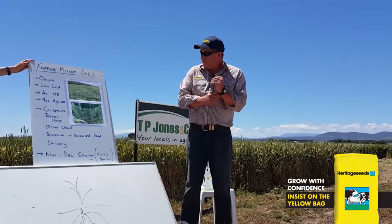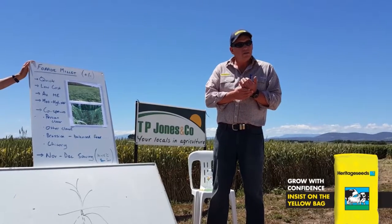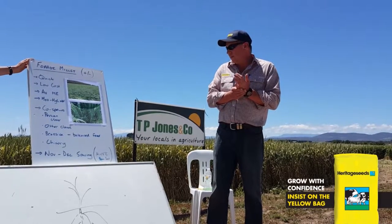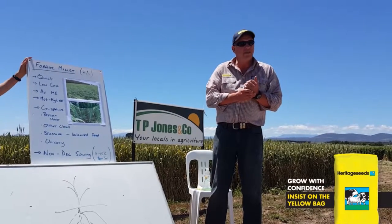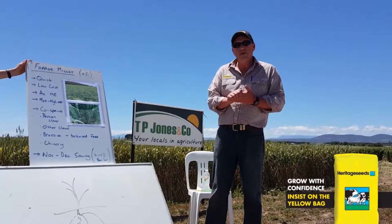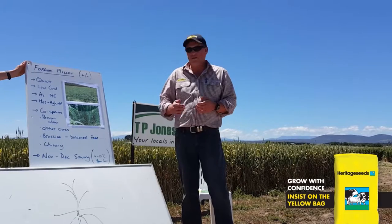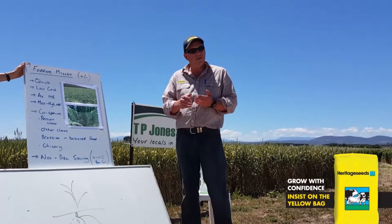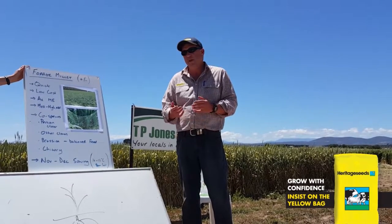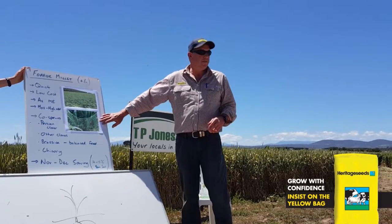With a couple of warm summers and people looking to top up hay and silage sheds, there's been increased interest in millet. These photos were taken just out the back of Wynyard last year — millet sown in late October up that way. Down this way you'd probably want to go just a touch later, maybe early November, because it's a frost-sensitive species. Millet on its own is still useful but it does tend to have an average energy level and modest to high fiber levels, so it can be useful to include a co-species.